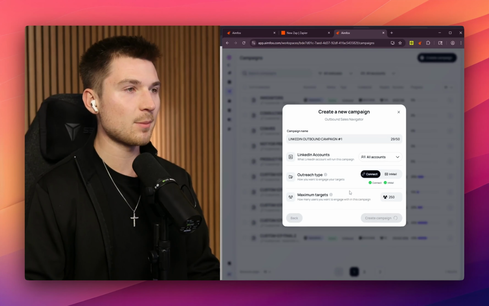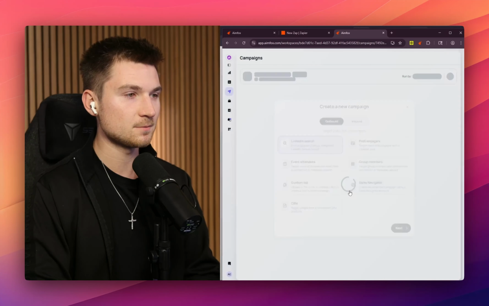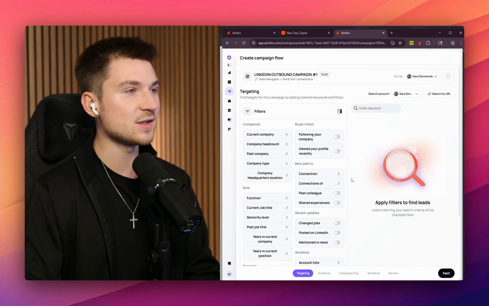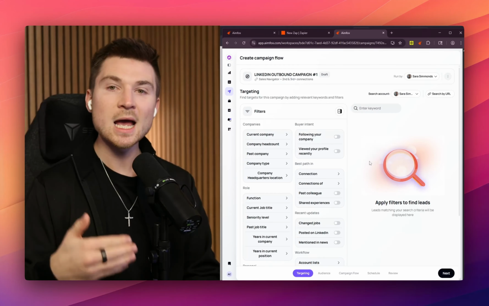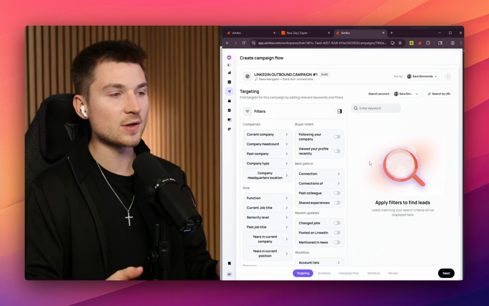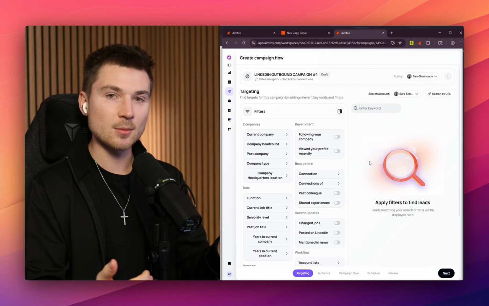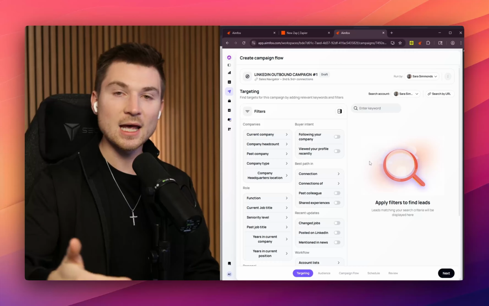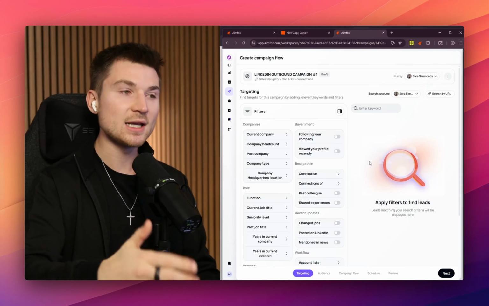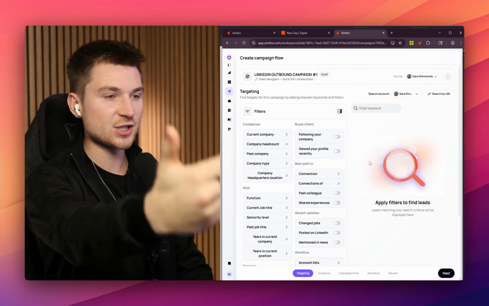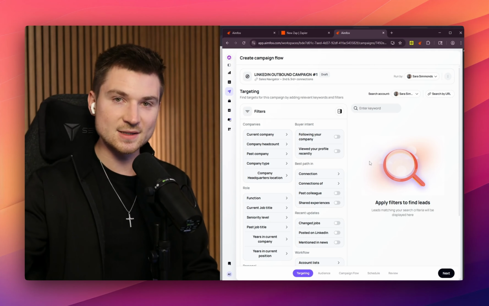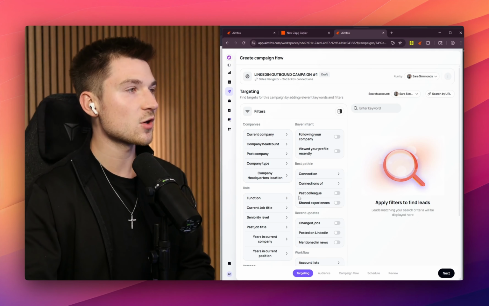Now, once we've created our campaign, there's a few new items we can do here. You can see we have the search filters here to actually create our very first campaign. Now, the goal here is to create our outbound campaign and then send all of our new leads that come in, people that accept the connection request and people that respond to our message, into our CRM, into the Google Sheets, or wherever else we want to take those leads after they are successful. So we can start with building a filter.